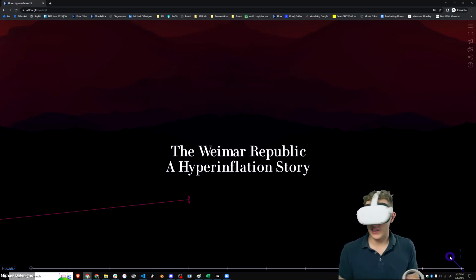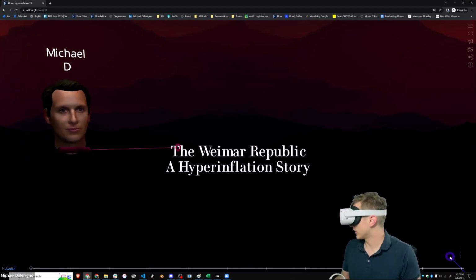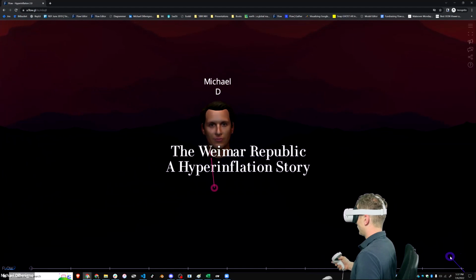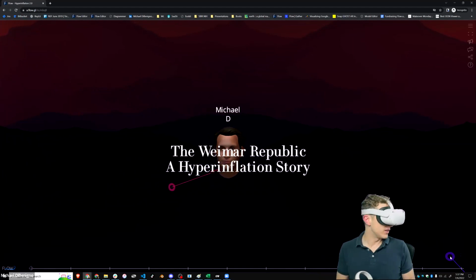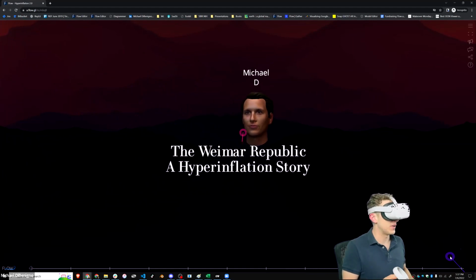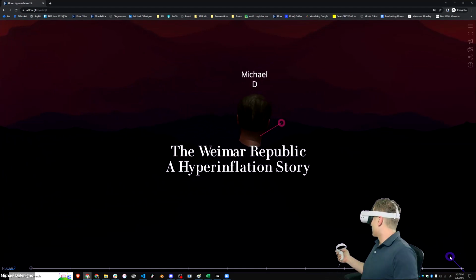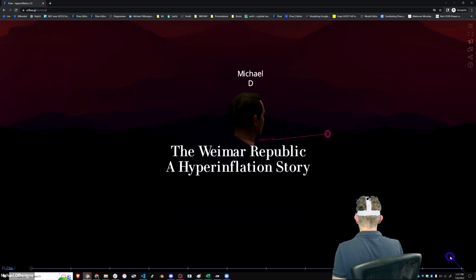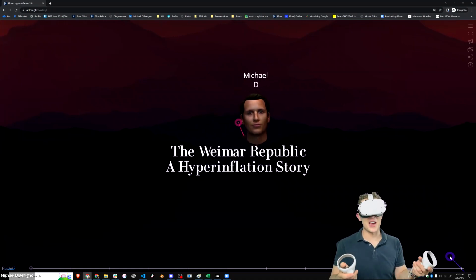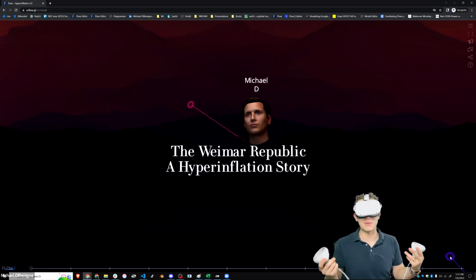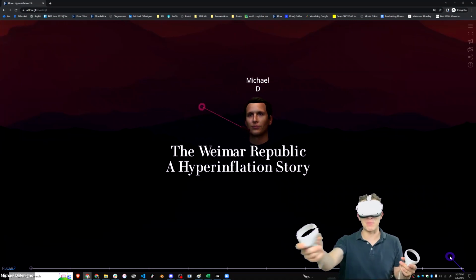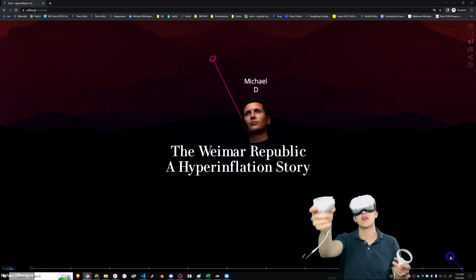I'm going to position myself behind the content, and then by recentering, I'm facing the correct location. Let me show you one more time. There we go. Now I'm facing the camera, and you should be able to see my avatar on the screen in the space. As I point around, you're seeing my avatar point around.